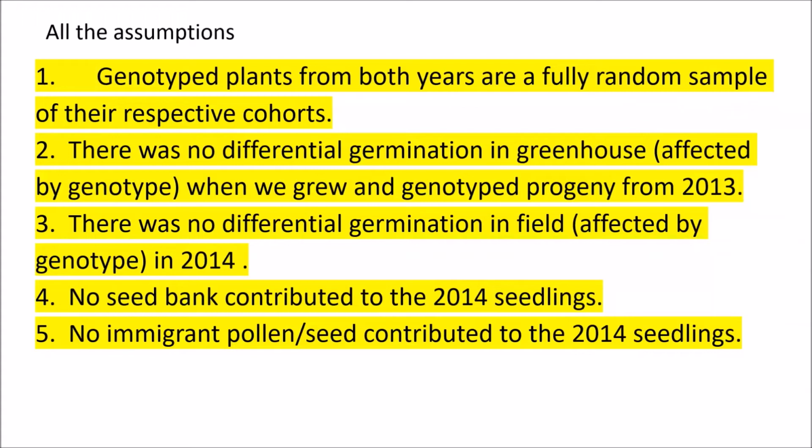I guess my response to this is I believe in math and think that math is right. But it turns out that the application of math to a natural system involves a lot of assumptions. And I think there are quite a lot of assumptions that I had to make in order to say that the predicted allele frequency change would match the observed allele frequency change. And I've highlighted a few of them here.